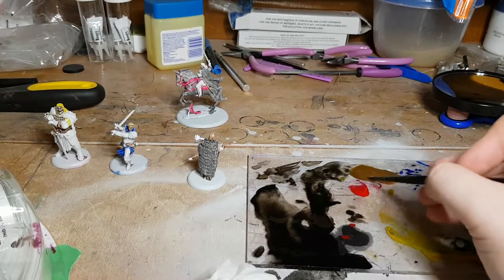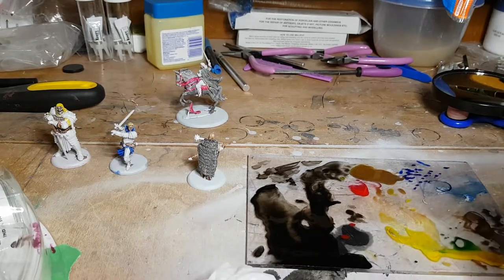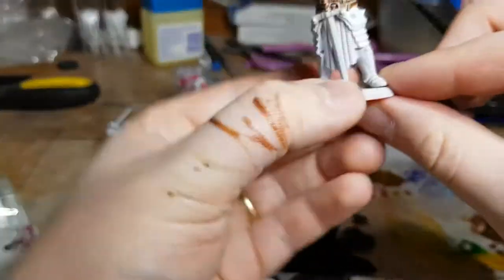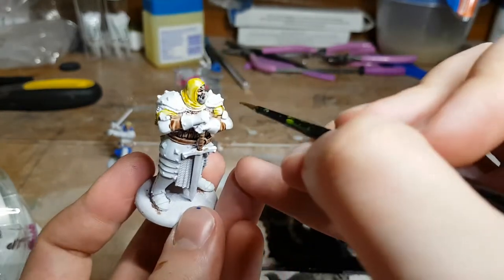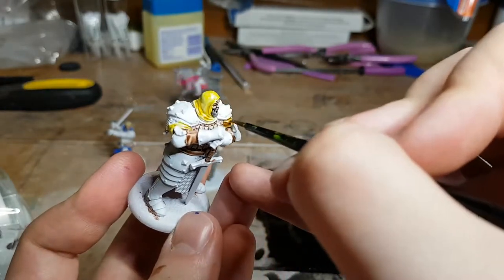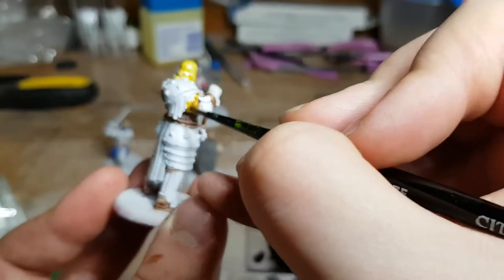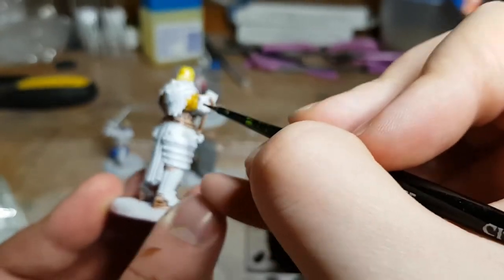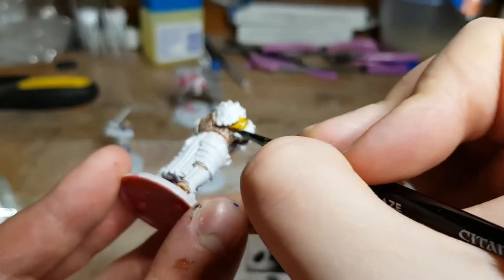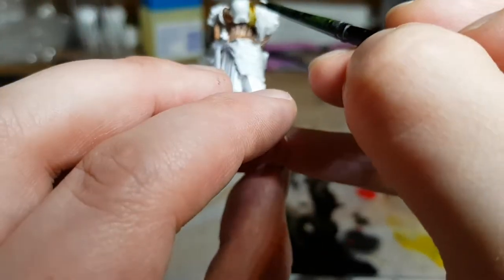As the last step of this setting, I'm going to go back and add a little bit of filth to the Mountain's accoutrement. As it is, I find the yellow a little bit more like that highlighter I was discussing earlier when talking about making blonde hair. And I want it to be a little dirtier. I want it to reflect the Mountain himself, looking like A, a dirty-souled evil man, and B, a hardened campaigner who's likely been wearing all of this equipment for quite a long time while he was going around and killing babies or whatever it is he does for fun.